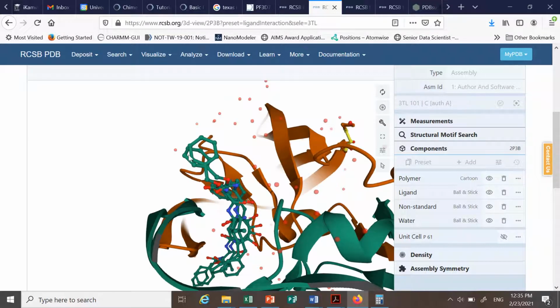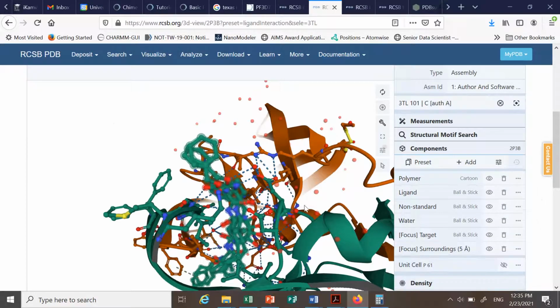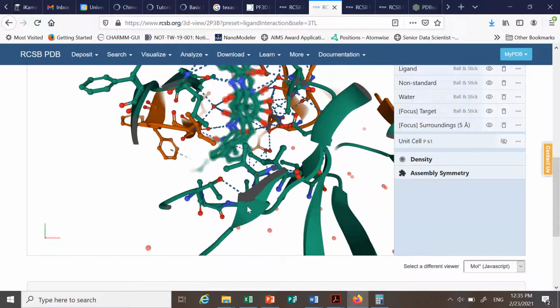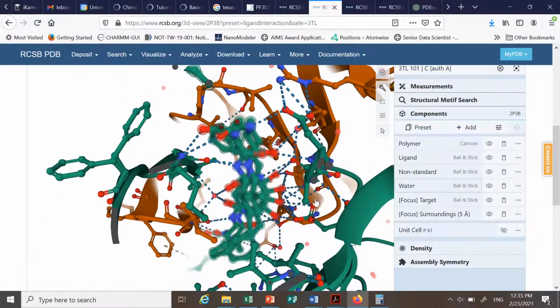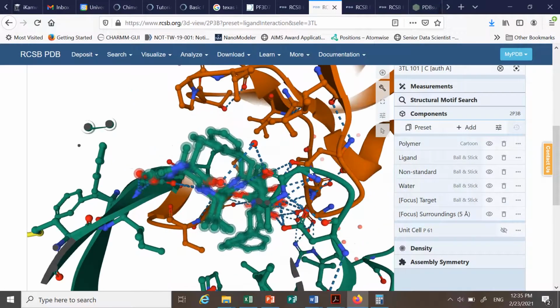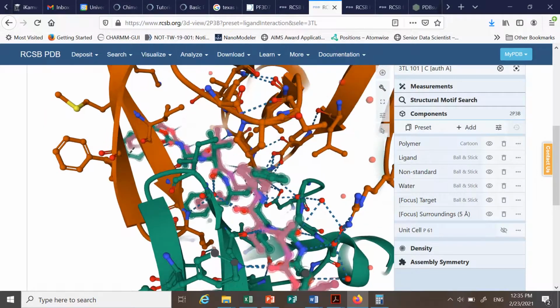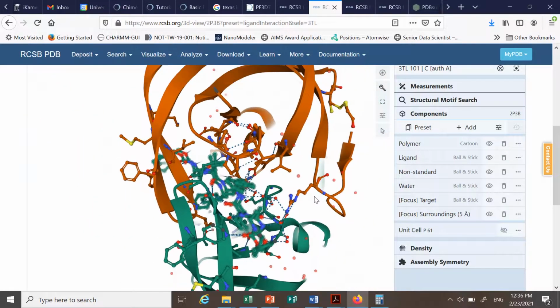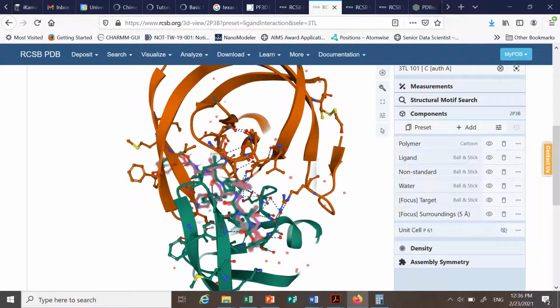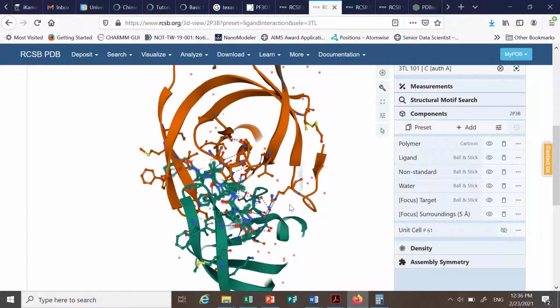Here we go. See the protein with the ligand in it. So that's the ligand. Let's see if we can get the identity of that ligand. Okay, it's not showing here.